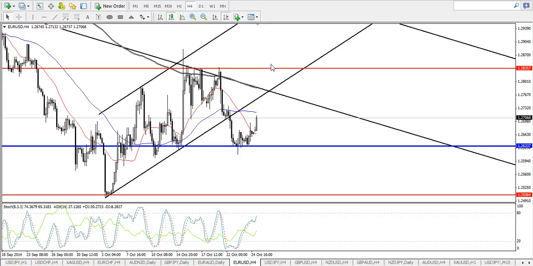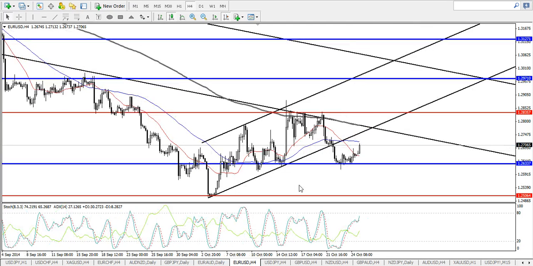Today is Monday, 27th of October, so we shall head off with the euro against the US dollar. What we are seeing here is that previously it was already running on a rising trend channel, as you can see over here, and then it breaks below and touches an exhaustion level at the price of 1.2633, and we are seeing price is beginning to rebound as well.